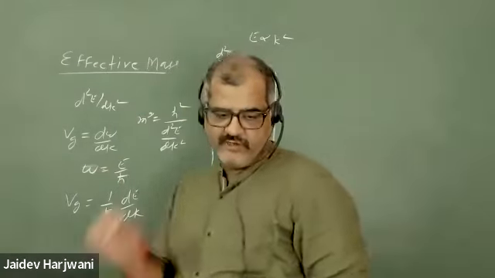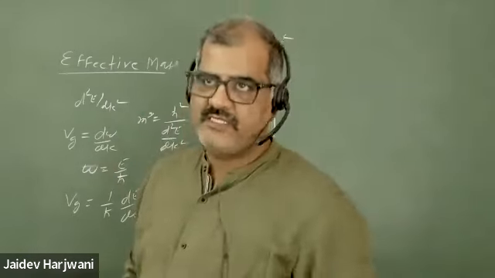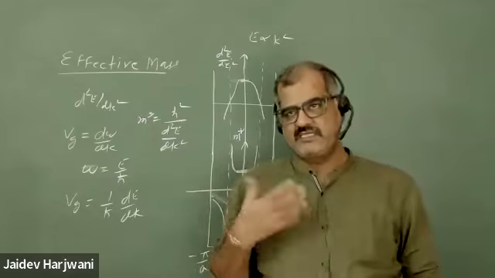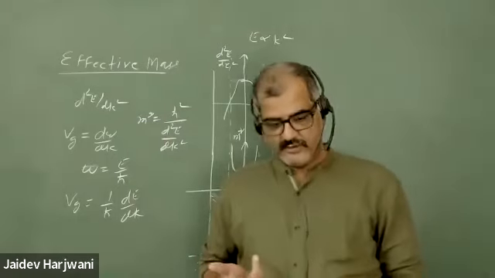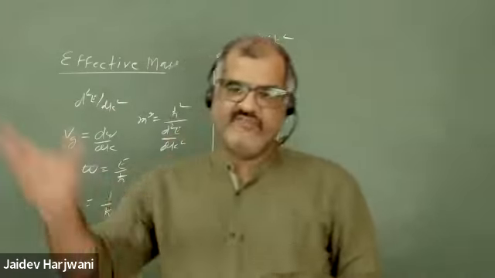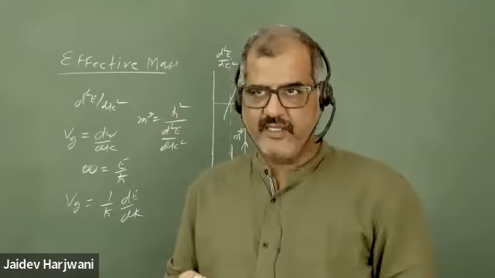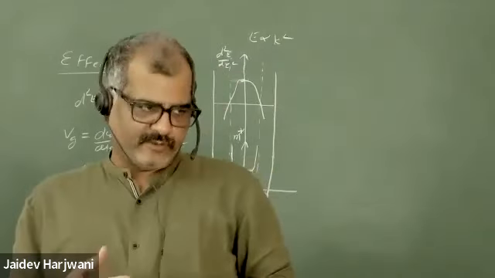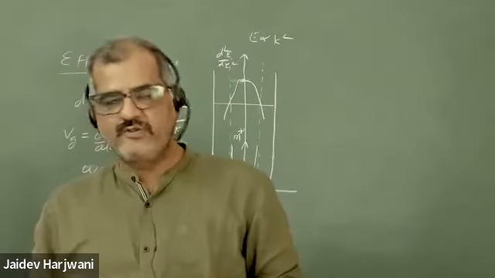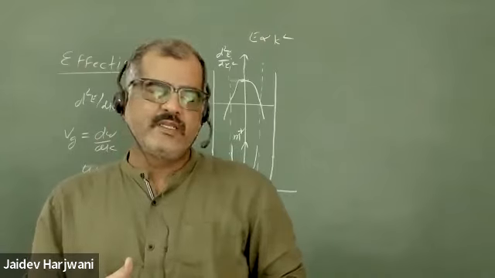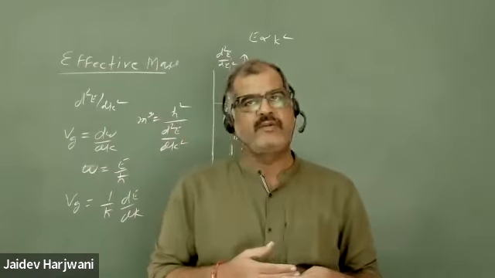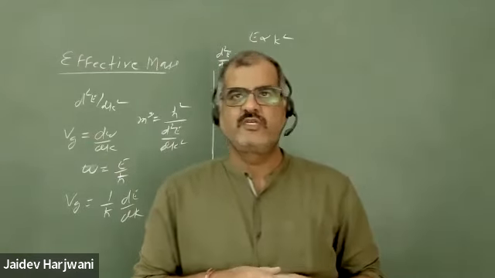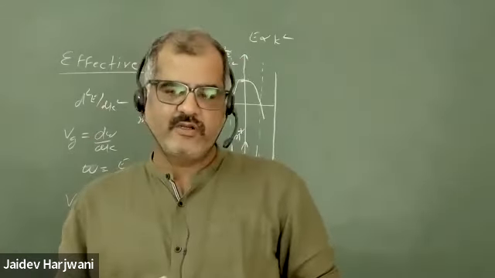Effective mass means when you apply an electric field, how your mass responds. If a mass is moving slowly, that means the mass is heavy. If a mass is moving very fast, that means the mass is less. So effective mass is basically the mass of the electron in the crystal, because the crystal has a potential, so the electron is not free. Now negative mass means that when you apply some force, instead of moving in the direction of force, sometimes your electron behaves differently.